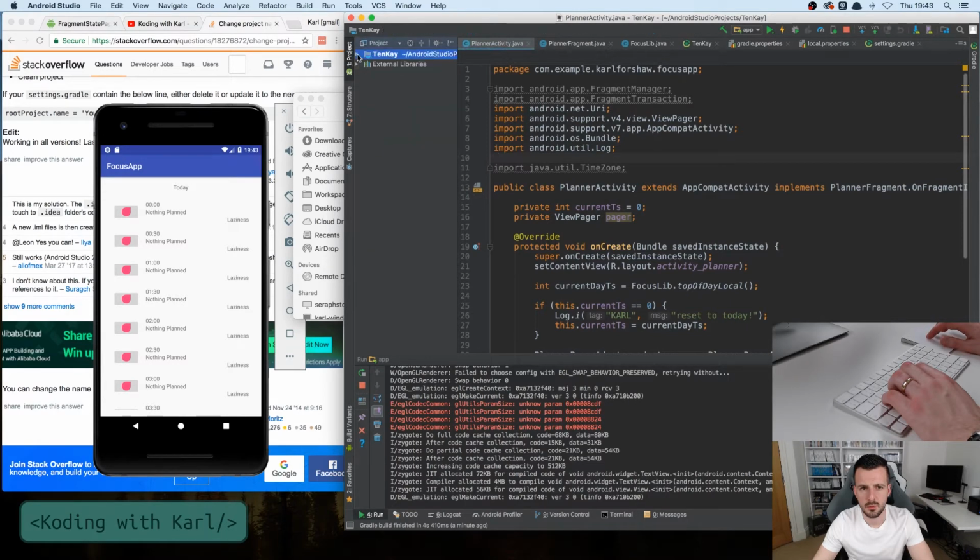Are we browsing the wrong sort of thing here, or does it become an external library maybe? Project files, app, source, main, Java, focus app.